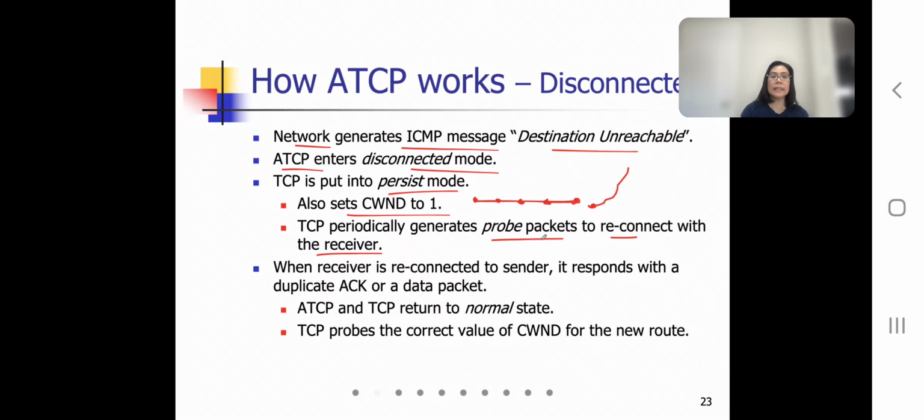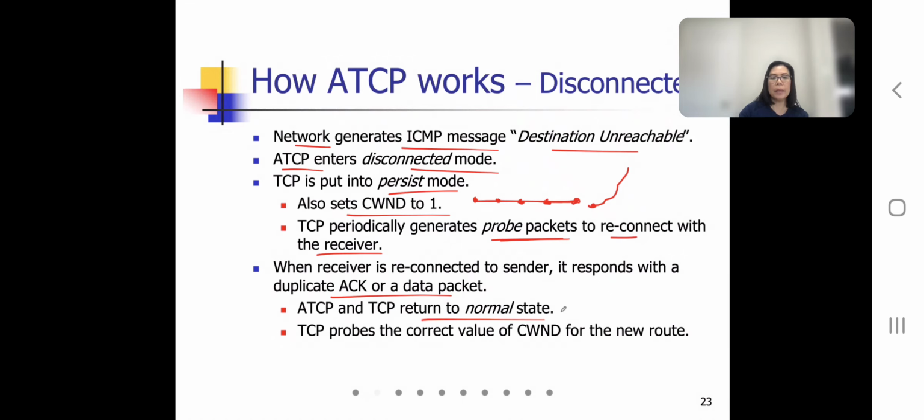So in that case, the receiver will receive this probe packet and it will respond with a duplicate acknowledgement or data packet, and then a new route would be recomputed. In that sense, it will respond with a duplicate acknowledgement or data packet using the path. And now ATCP and TCP will return to normal state.